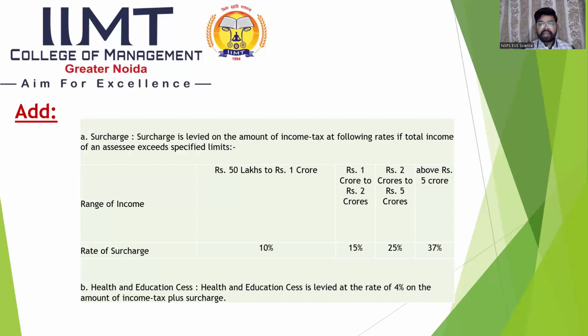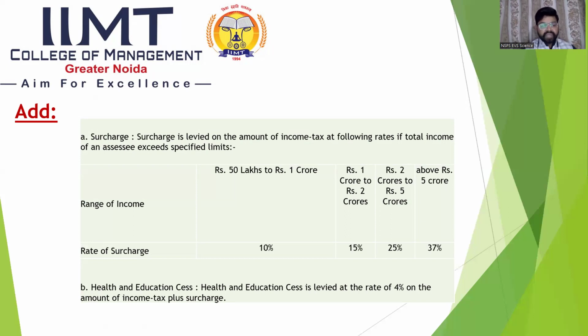The rate of surcharge is applicable on the tax only. If any person has a tax liability of rupees 1 lakh, the surcharge is applicable on the tax, not on the taxable income. That is, it is applicable on the 1 lakh only, not on his total income, that is 10 lakh or whichever it is.